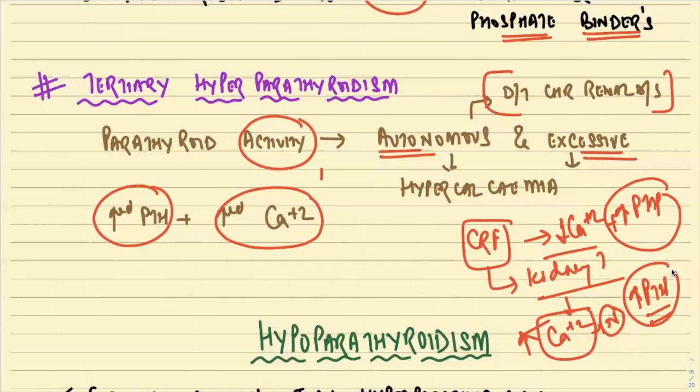After we gave a kidney transplant, what happened? The calcium level came back to normal. The kidney is functioning normally, producing vitamin D and excreting the phosphate, so the calcium level should become normal. But even after the calcium level became normal, the parathormone remained elevated. This is called tertiary hyperparathyroidism. So you should be able to differentiate primary from tertiary, and the only way is to have a history: whether the patient had a history of any disorder or a prolonged history of hypocalcemia which was recently corrected. That becomes very important.